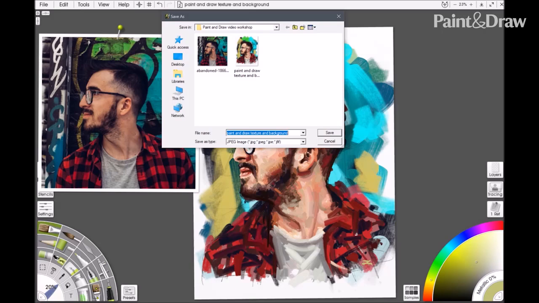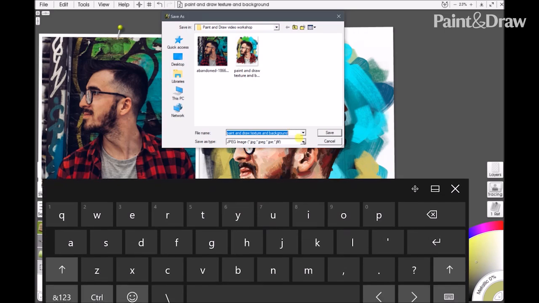Now I've already saved it there, but all you do is on the Save As type, you click in there, and depending on how you want to save it, whether it's a JPEG or a Photoshop file, we'll save it as a JPEG, and we're going to call it Paint and Draw Finished.